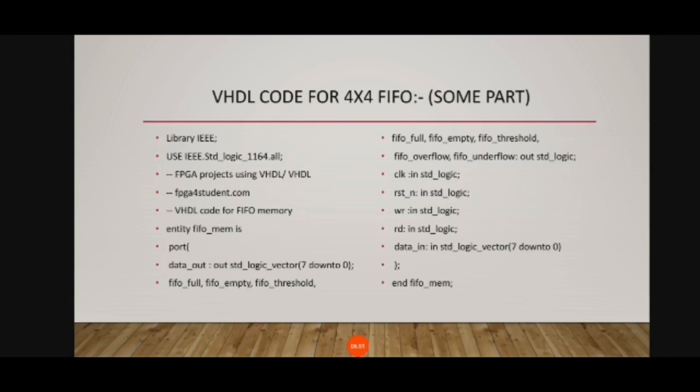VHDL has been standardized by the Institute of Electrical and Electronic Engineers, that is IEEE standard 1076. The file name extension for VHDL is .vhd. The key advantage of VHDL when used for system design is that it allows the behavior of the required system to be described and verified before synthesis tools translate the design into real hardware.